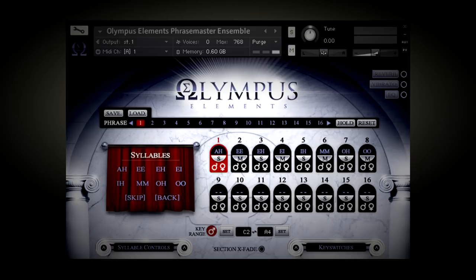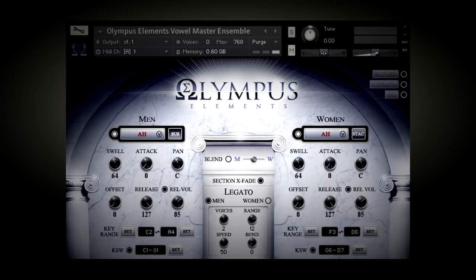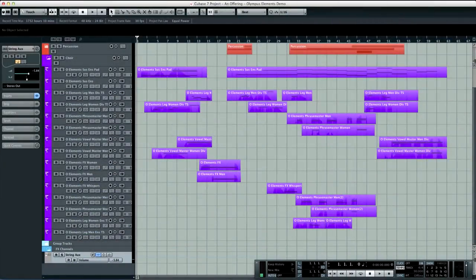For the purposes of this video and in the interest of time, I'm going to go ahead and start the track, and I will annotate the patches, which you can see have all been aptly named on the screen here. And then once we meet up again towards the end, we're going to take a closer look at some of the more advanced performance features, mainly in the true legatos and also the big phrase master patches in both the men and women's choir. We'll take a look at the MIDI regions, and then also you could see the features in action on the user interface itself.